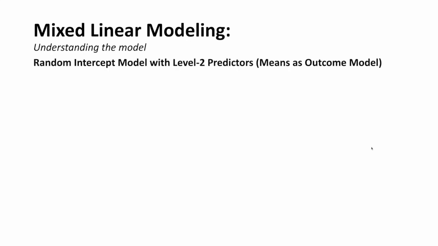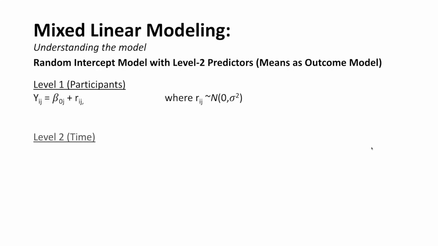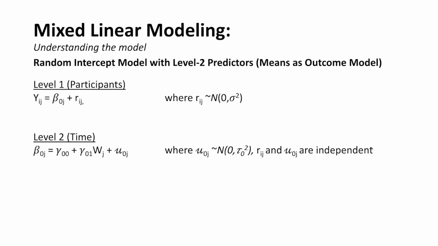So what does this look like at a little bit higher level? We can now add a second little bit of detail, and now we're going to add predictors at level 2. So again, we're including baseline participants, but now we're going to add a predictor at time point 2 across different time points. So for instance, that can be group.